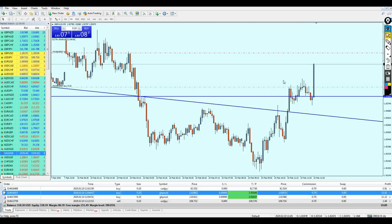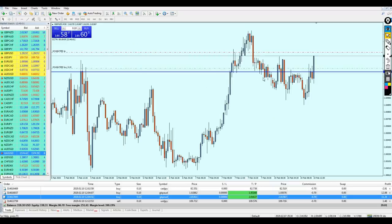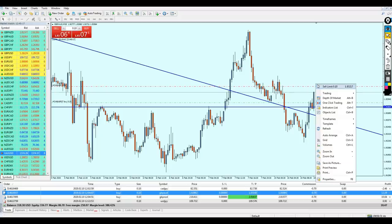The momentum is really strong on the Pound. The signal was amazing — valid and very good. I'm really happy and glad that members in our group have entered the signal and earned good profit. Look at the Pound/NZD — it's going up and about to hit the first take profit level. Very nice signals. Even the USD/JPY is falling down — that's very satisfying. I'm thinking about entering take profit level 2.